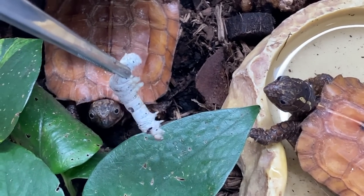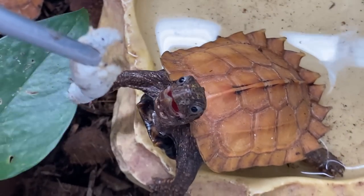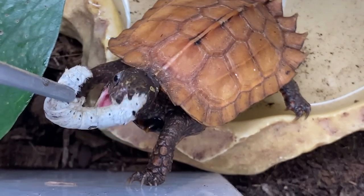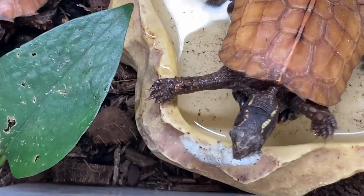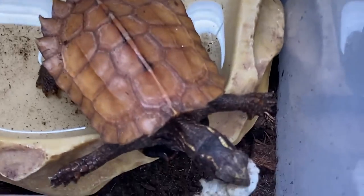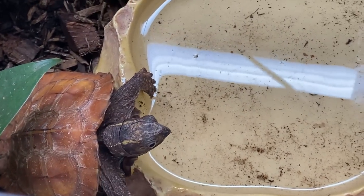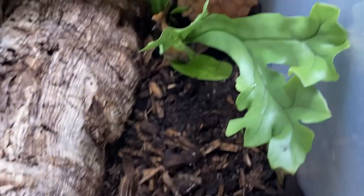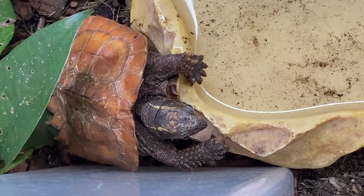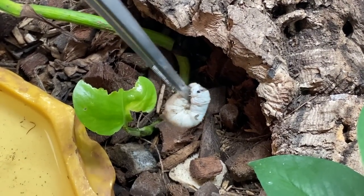The funniest thing has been offering these animals silkworms, because they both definitely were never offered them as young turtles, and it took some time for them to gain any interest. But now they really do seem to like them. Hello cutie — there you go! I'm going to have to quickly offer another one to this girl — she'll probably chase this one. These animals are hilarious. They always like to eat in private — I don't blame them. Do you want a silkworm too? They're so hit and miss.